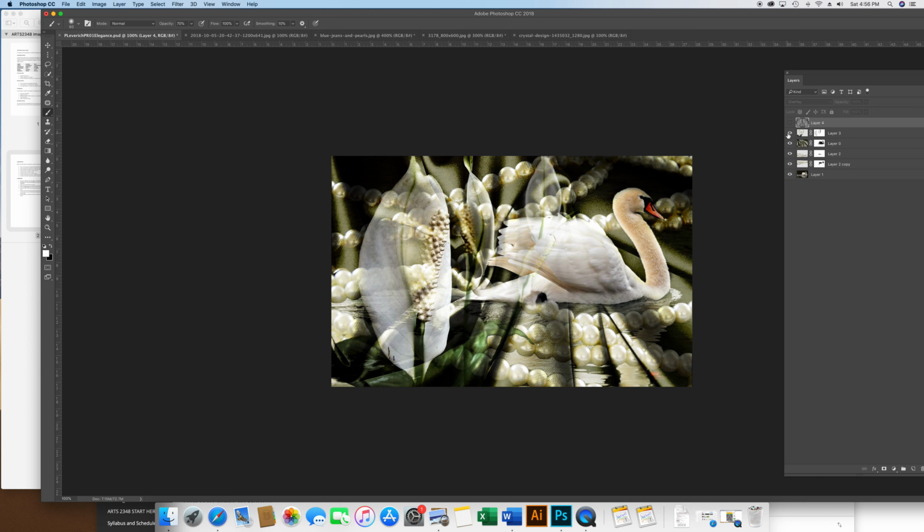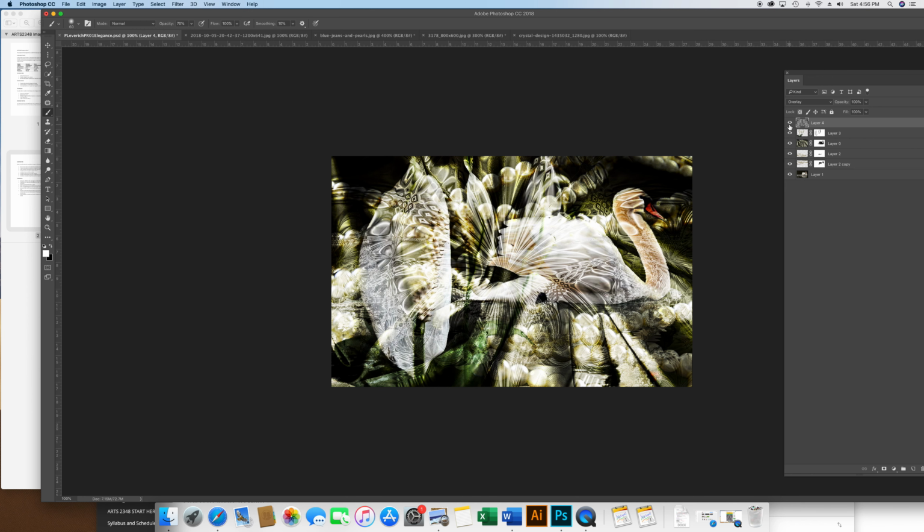The color is also restricted. I asked in this assignment that you only make each picture have approximately 1 or 2 hues dominate, so that the color is restricted and reinforces the meaning of the word that you chose. And so I was trying to go with mostly neutral colors in this one. There are some greens in it. Of course, just a little splash of red here and there, but any color that's in it has been very, very subdued, which I felt was appropriate for the word elegance.